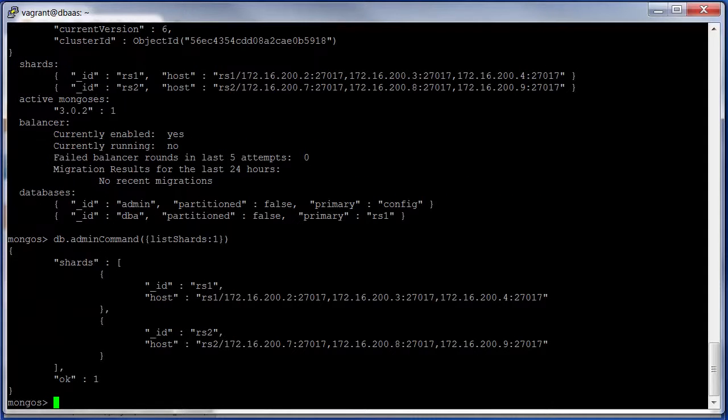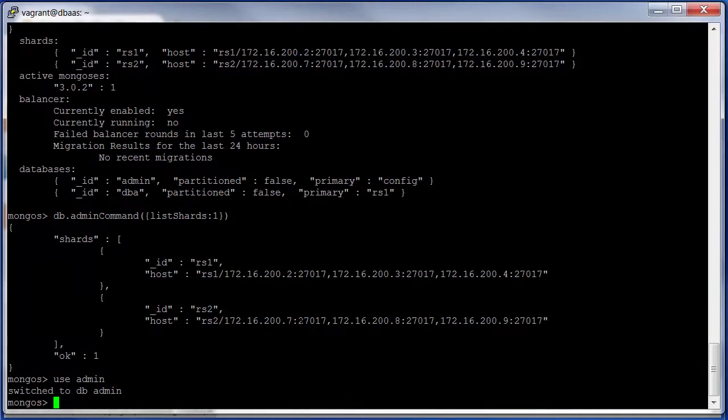It shows the 2 shards and their IP addresses. You are going to remove shard 1, the original shard. There are 2 shards, rs1 and rs2, with the IDs, so you are going to say remove shard rs1.